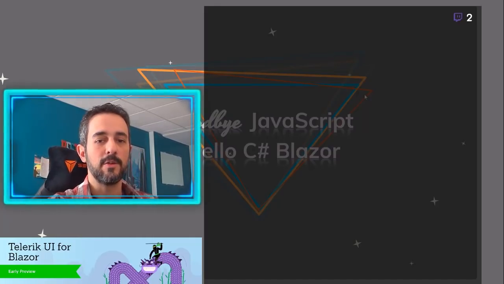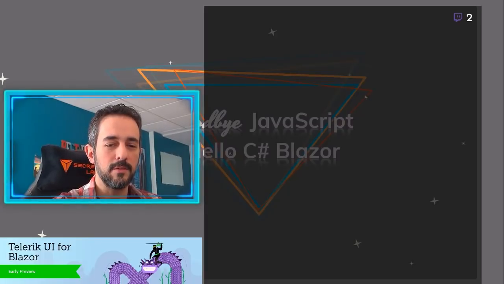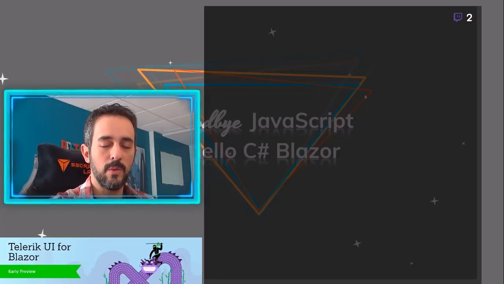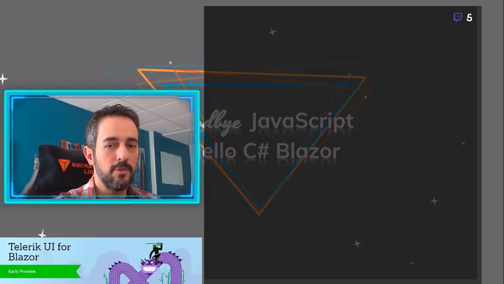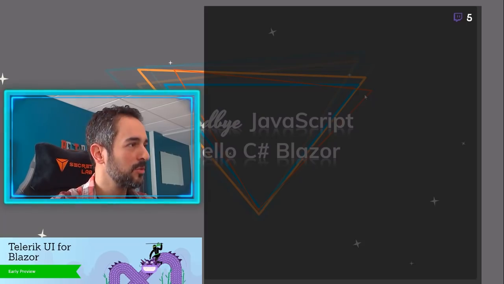We've got a data grid component, a tab strip component, and the Telerik UI buttons are in there as well. We'll build some things on the Razor components or server side part of Blazor, and we'll also build some things on the WebAssembly side of Blazor. So let's get started now that it looks like the stream is back up and stable, we've got people connecting again, and I'm connected again, most importantly.